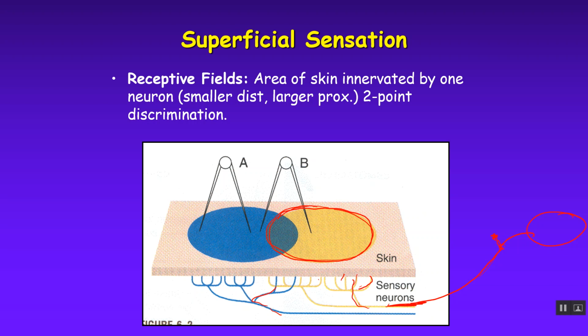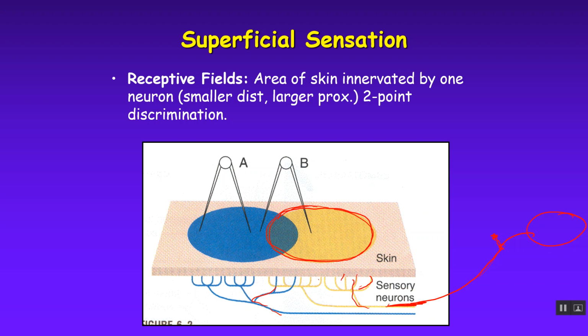The key though is you have to touch the 2 points at the exact same moment. If you go dink dink like that, then that gives it away. Even if it falls in the same field, you can feel 2 points hit at separate times. You have to hit them right at the same time, and you'll still perceive it as just 1 point if it falls into that one large receptive field. You have to hit 2 separate receptive fields.